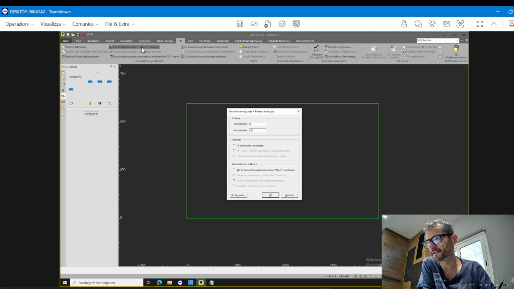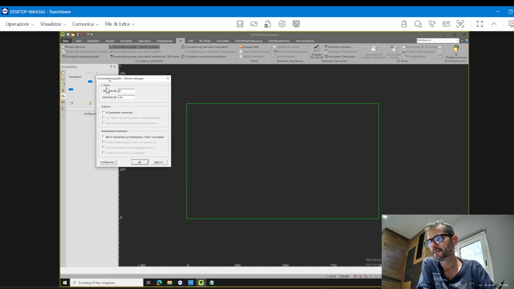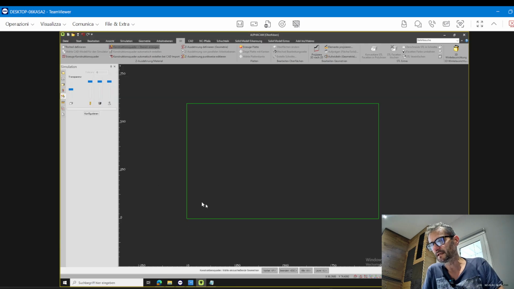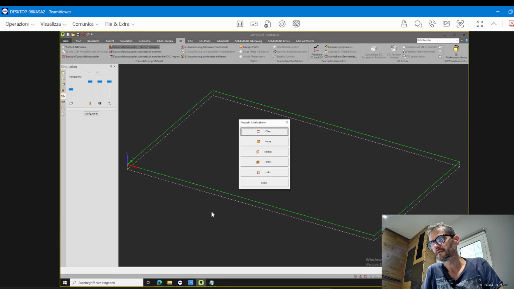If I push on this, the system asks you just for the thickness. The thickness is minus something. So, for example, if we use 20 millimeter thickness, it is minus 20. And the system asks me to select the rectangle, and with the right button of the mouse I say, okay, this is my panel.